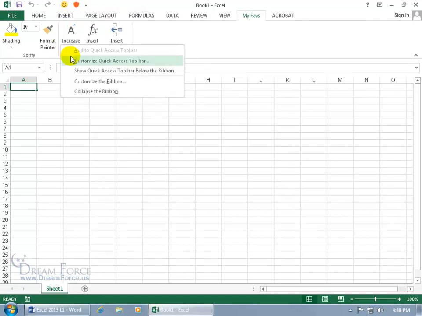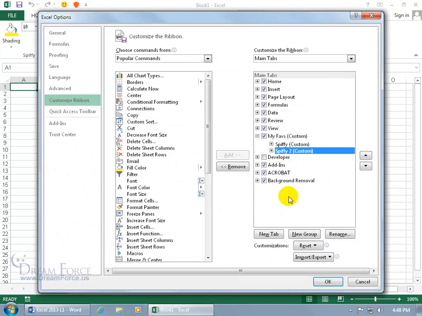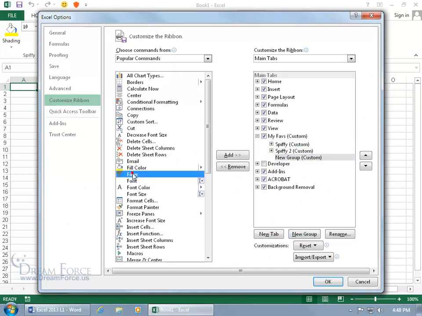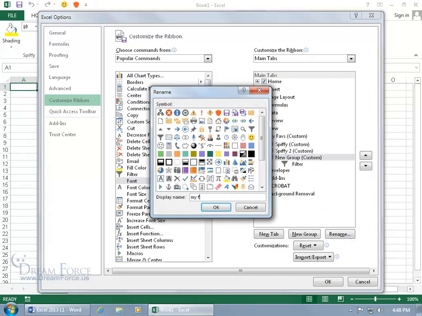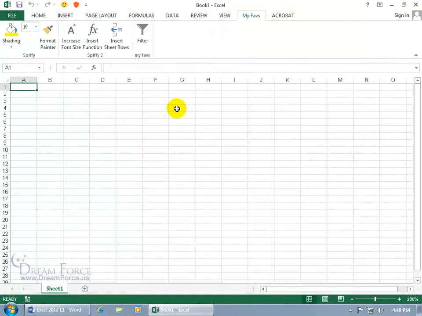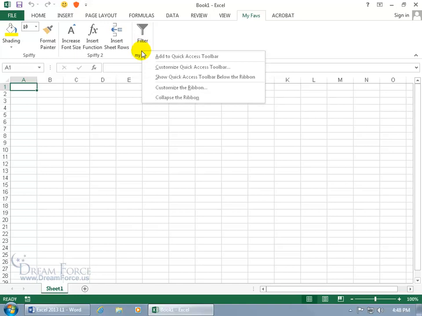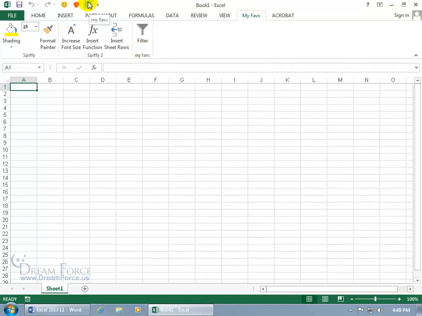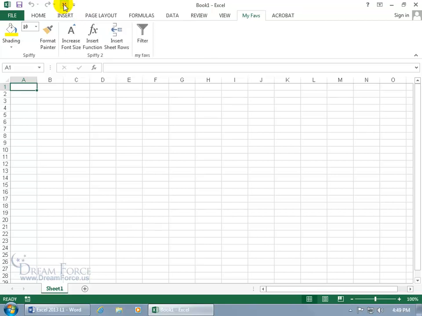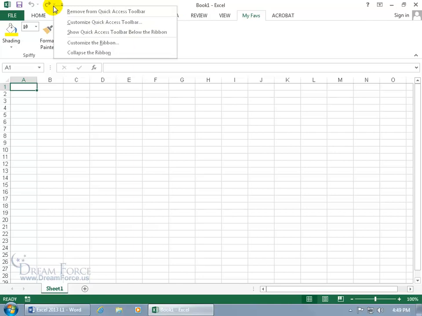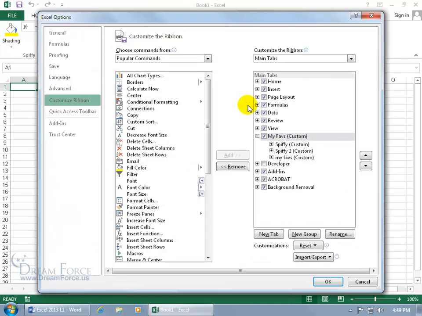So let me go ahead and right-click and go back to Customize the Ribbon and show you that if you actually add a new group, and let me go ahead and add a command to it, and you don't rename the group, or you rename it, my fave, and you don't select a symbol, and you click OK, then Excel will choose just a generic icon that represents that group when you right-click in a blank area to add it there, and it's going to be a green orb. And of course, we can go ahead and clean this up and right-click to remove these from the Quick Access Toolbar, and right-click to customize the ribbon.